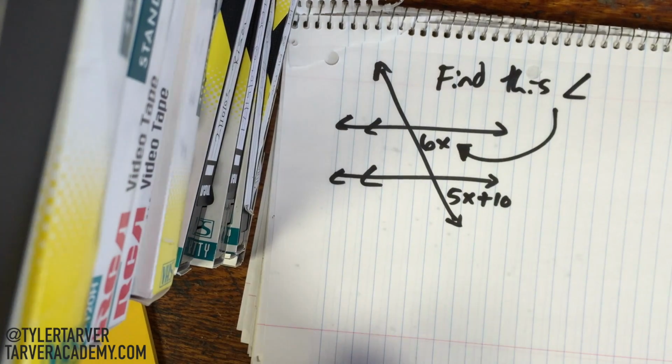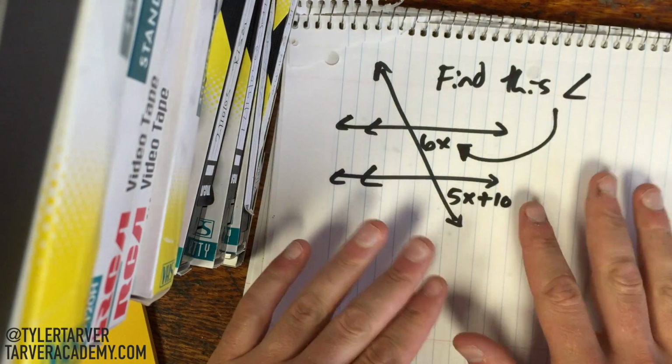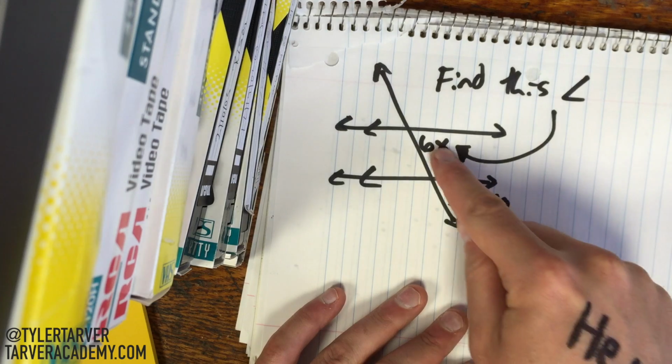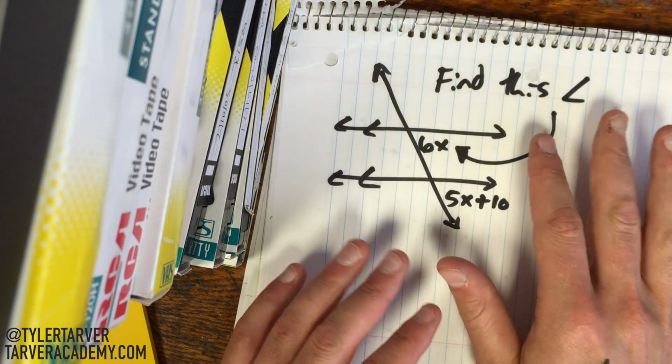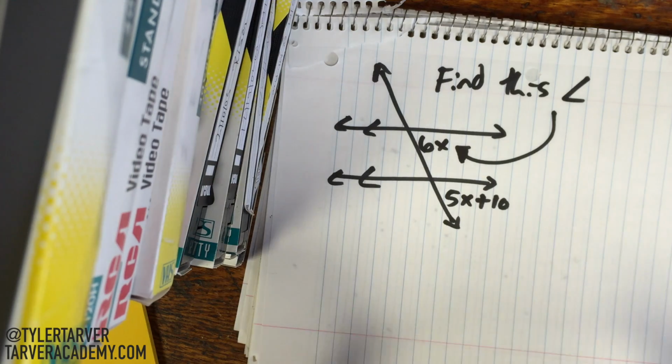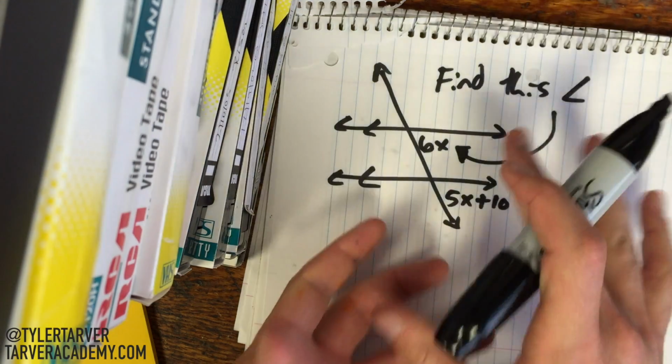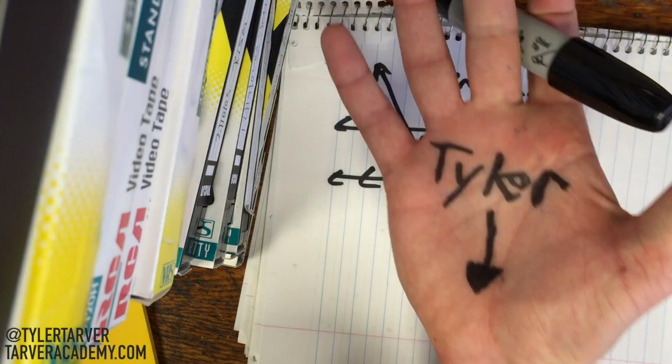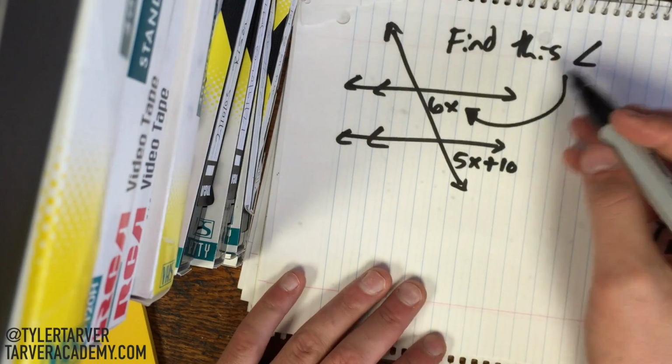All right, so what we're going to do now is solve parallel lines with the transversal. I want you to find this angle measure. Pause it, give it your best shot, and then I'll work through it with you. Ready? Go. Excellent. Okay, so hopefully you've worked it yourself, because the more you work it, the more you understand what I'm talking about. Okay, so here we go.